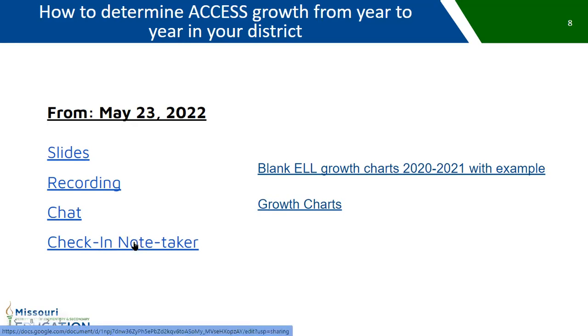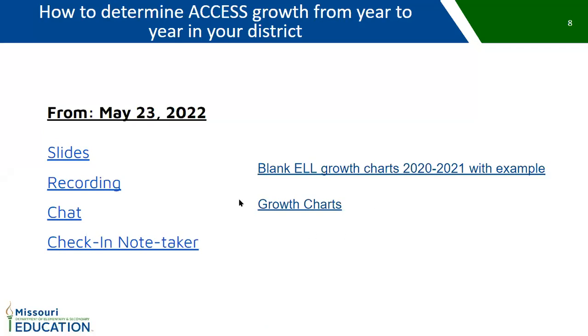So I invite you to go back and rewatch that webinar and go through it at your own pace. Has lots of the information that will help you in using your data, as well as this blank EL growth chart that I created and used when I was in the classroom that will calculate growth and everything for you, but that's there for your use.